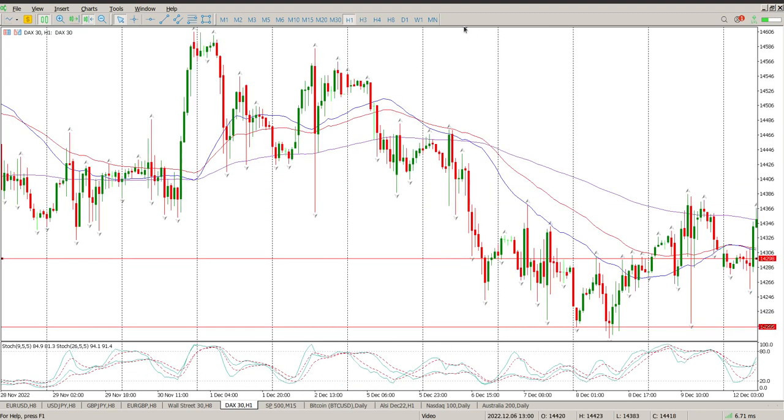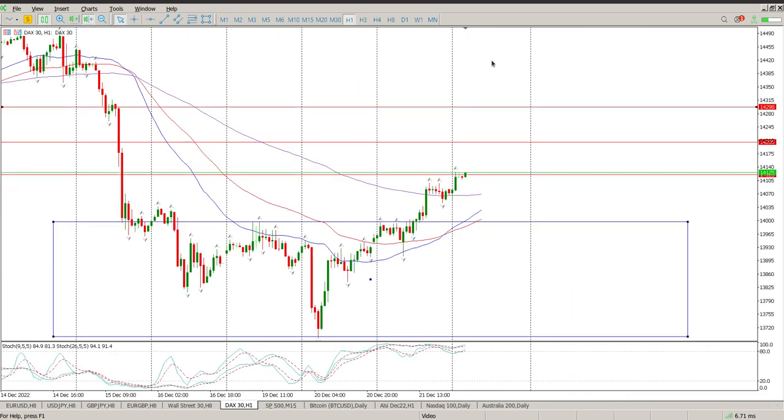Now, if we start drilling down through to the levels that you need to be watching for the trade, on the hour we've got a crossover, and we're above the 155 at the moment. So there is merit here on the lower time frame that we're going to continue, but bear in mind we've got two areas of overhead resistance that will more than likely hold us up somewhat. So I would expect if we're going to continue to the upside, I would expect us to hit our head here, bounce back, find support, hit our head there, bounce back, and possibly even 2 or 3 attempts at each of these levels.